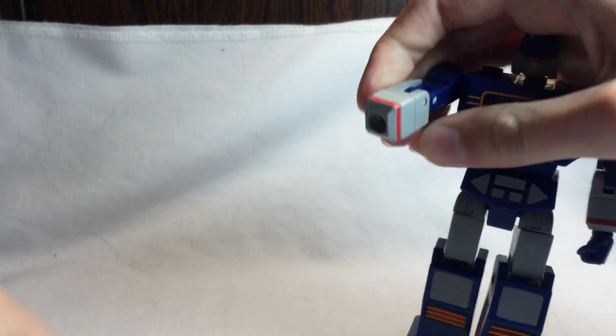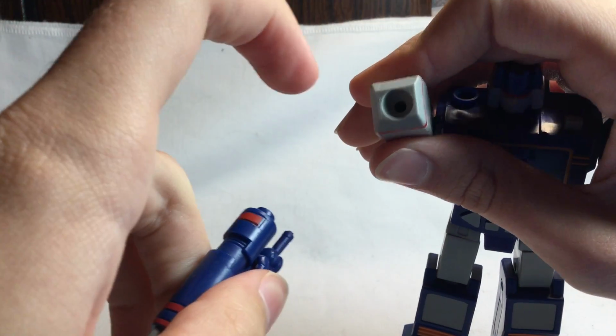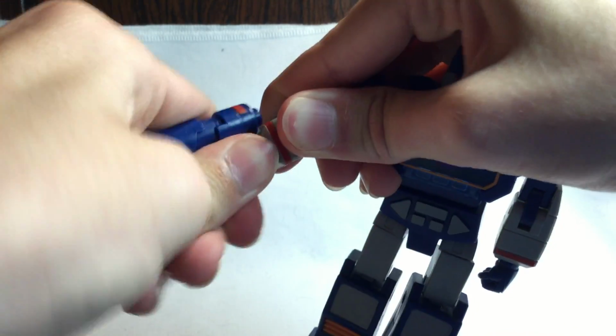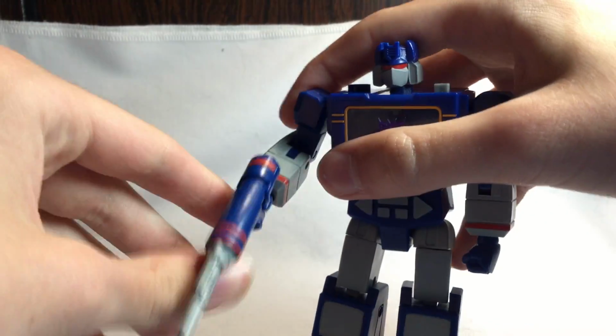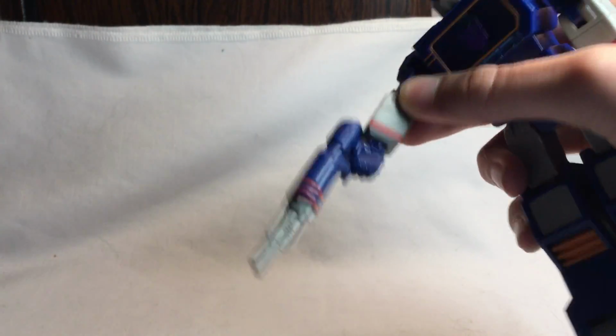Also his joints, there's actually like an indent. There you can see that it's a little bit of an indent. Starscream just had a little hole. This one has an actual deep hole to get that in. Oh my god. Oh, jeez, that's really tough to get in there. But when you get it in, the Concussion Blaster does not come loose. It fits really snugly and tight in there, so that's awesome.